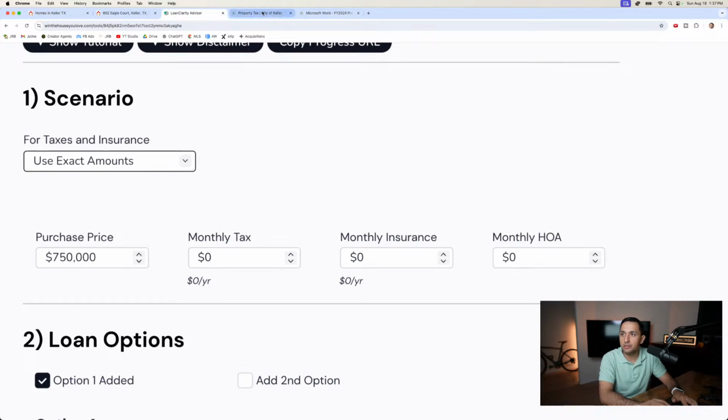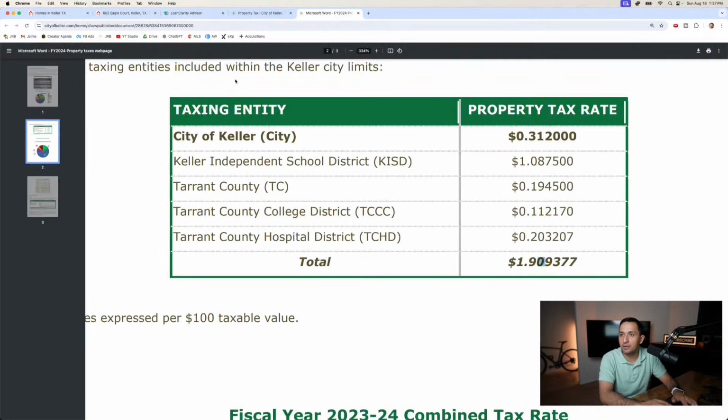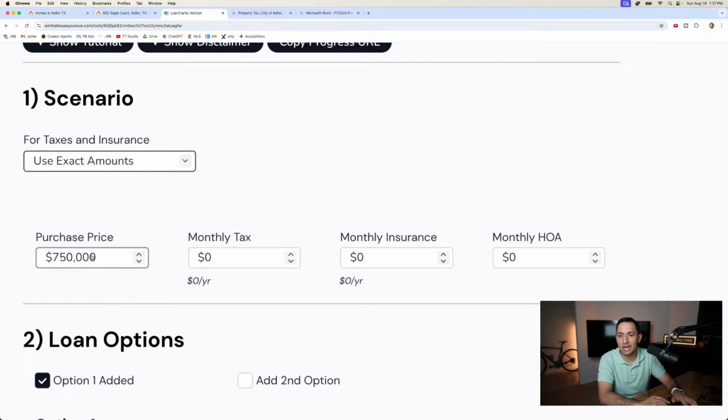So what we're gonna do now is the math. We are going to calculate it based off of the property tax rate, that is, based off of the purchase price, which is gonna give us a conservative number. That's another way of saying this property tax number we're gonna get to is actually gonna be a little bit higher than what you're actually gonna pay, so we can give you a conservative amount, which is gonna be pretty realistic.